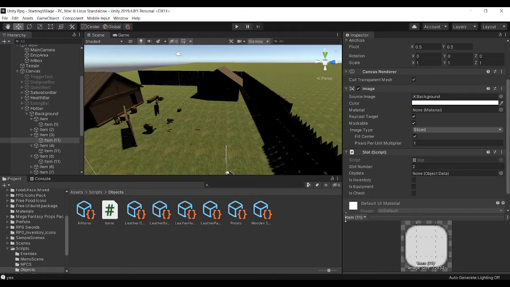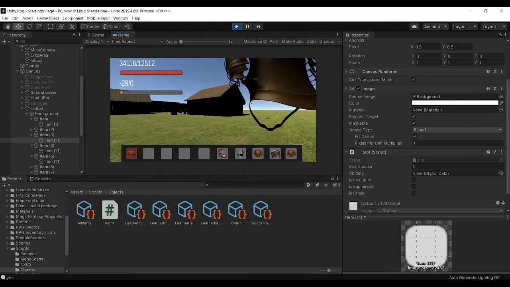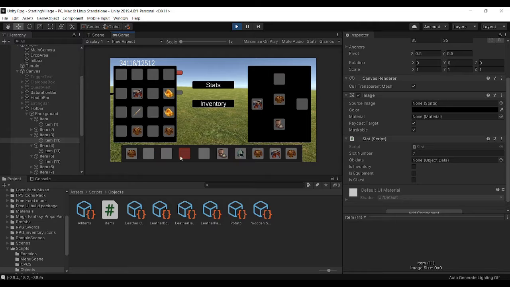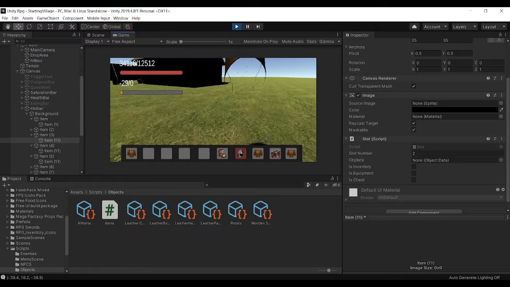So what's going to happen today is we're just going to be working on some small bug fixes that we found in the last episode with our hotbar inventory system. The first bug that I found was that, say I dropped my helmet.